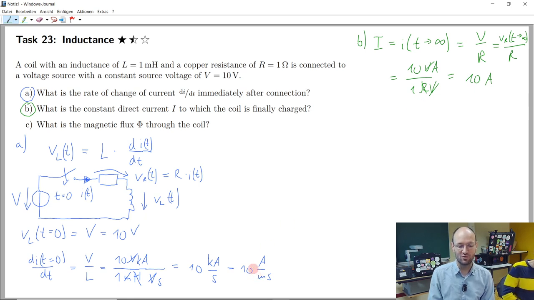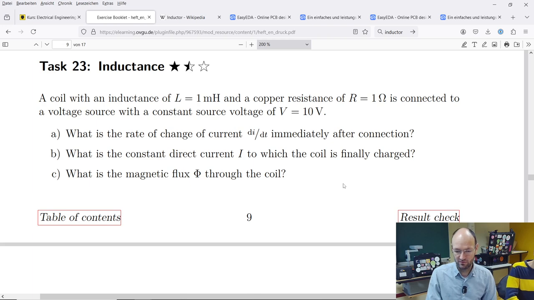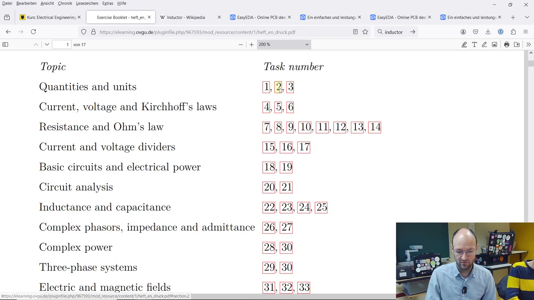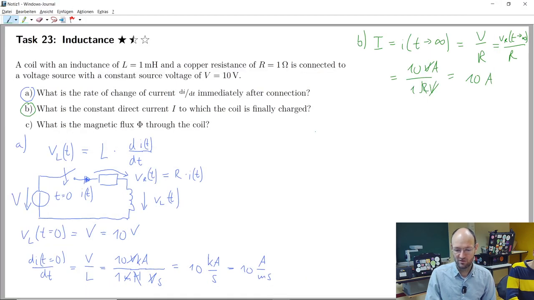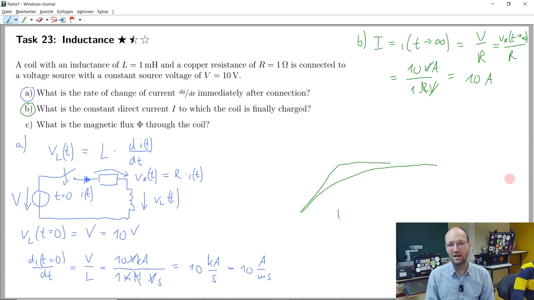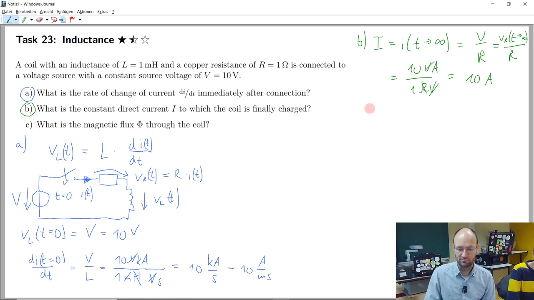The thing is that it's not that the current will increase linearly and then stop to increase. I remember we had some task. If I go back to our exercise booklet, I think we had some task here. I know we don't have this task in this exercise booklet, but the current won't increase like this and then stop. The current will increase like an exponential function. So it will take not 1 millisecond, but 3 times this, 5 times this, something like this, to get fully charged. And so this time constant is something that is not really part of this exercise here, but we could calculate it and we would call it tau. So this is the time constant of charging.